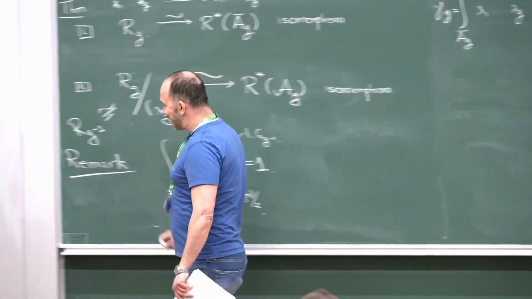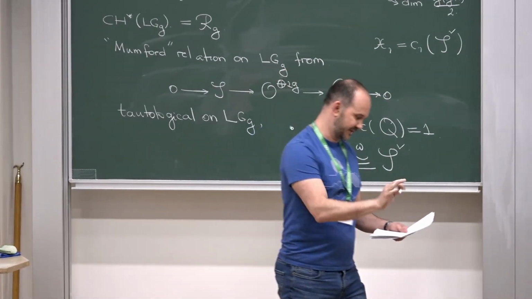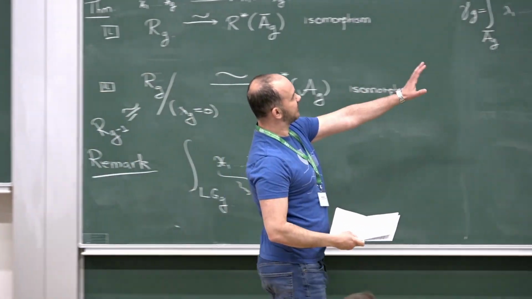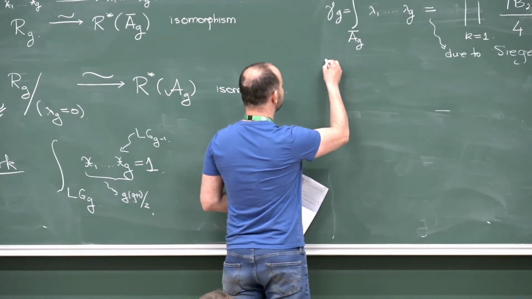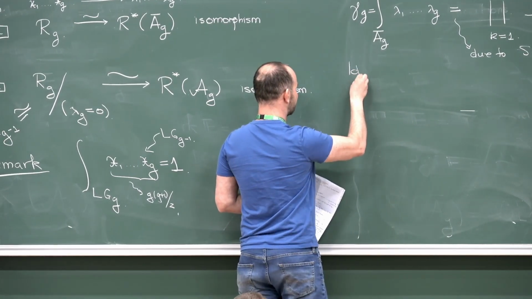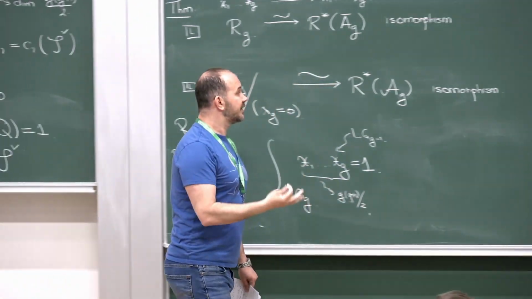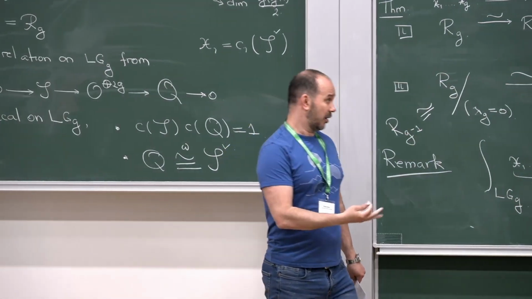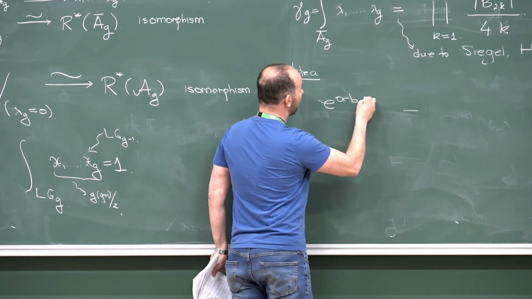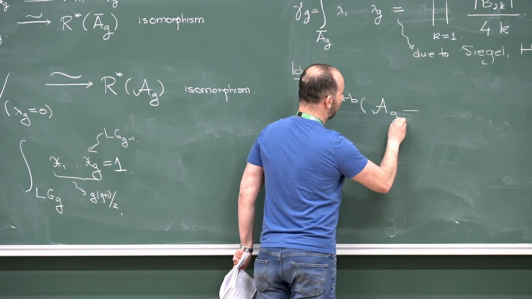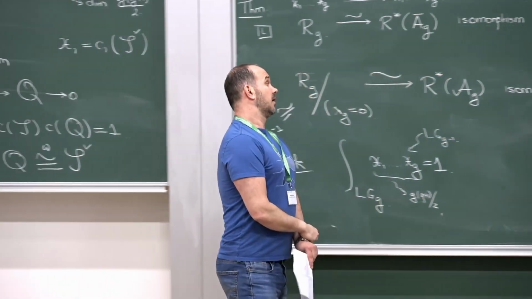And the way you do this calculation is as follows. I'll just indicate a sketch of the proof, to make it a little bit more believable and to see that in fact these numbers don't come out of nowhere. Here's the idea of this calculation. What you want to do is compute the orbifold Euler characteristic of A_g, sorry, not of A_g bar. So we want to compute this orbifold Euler characteristic.